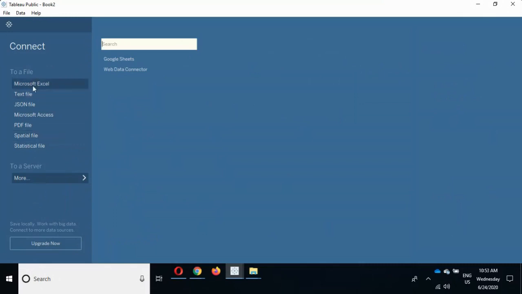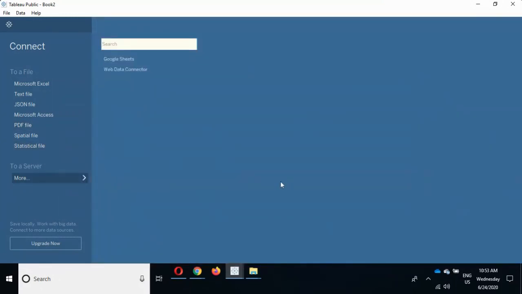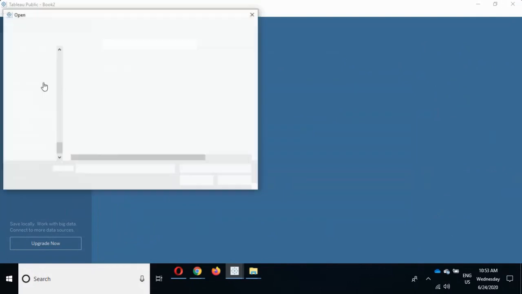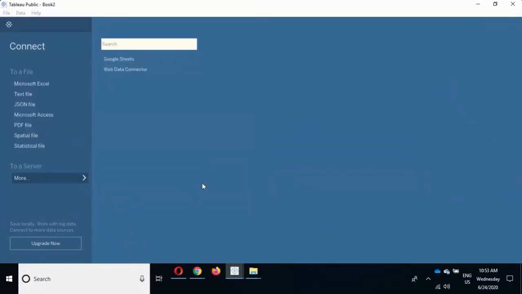Now, these are high level, but in enterprise, you see more. And in fact, here also in enterprise, you see a lot of things. That's the only change for enterprise and public. So once you have the data, let's say you have an Excel file, I want to click that and click open. The data is loaded to your Tableau sheet.